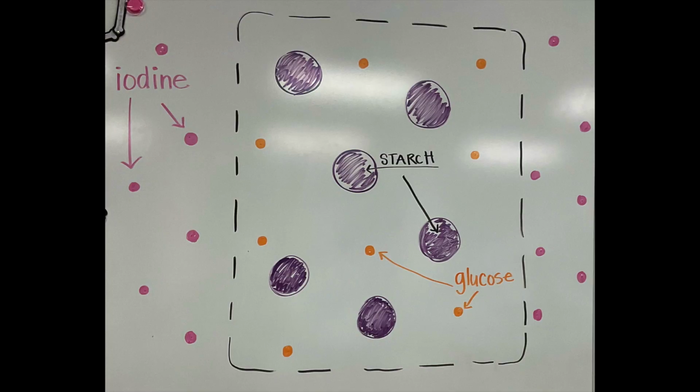But how does this happen? This experiment models how selectively permeable membranes work, just like cell membranes in your body. The dialysis tubing is acting like a cell membrane. It is selectively permeable, which means it allows some molecules to pass through but blocks others, kind of like a filter or a strainer.